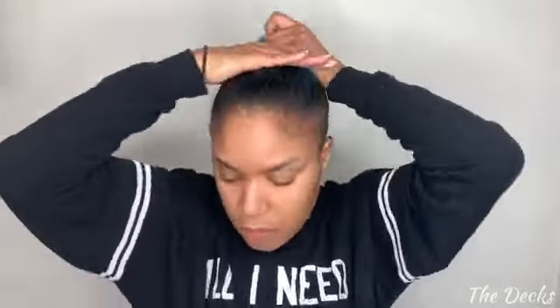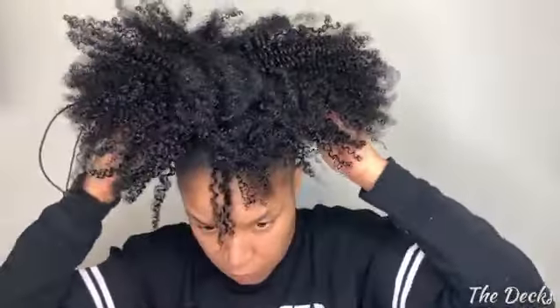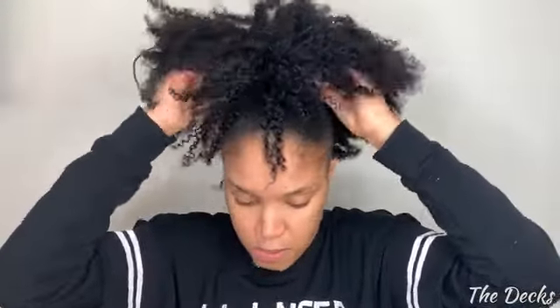This is my hair once it's blown out — I told y'all the shrinkage was real! So I'm going to go ahead and put it in a bun. It doesn't have to be a perfect bun, it just has to be tight enough to hold. Then I install the ponytail by stretching the mesh over my bun, pushing the combs in, and pulling the drawstring. Once the ponytail is in place, wrap the additional string around and secure it with a bobby pin — you may need a few depending on how tight you pull it.